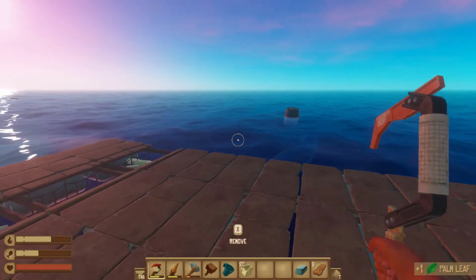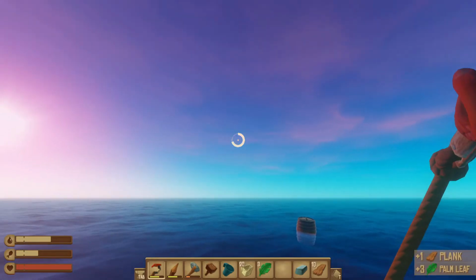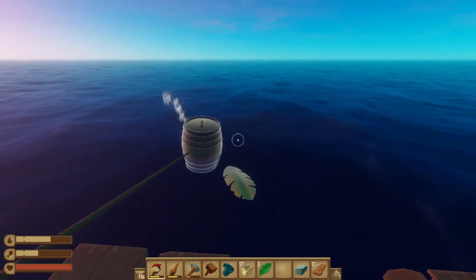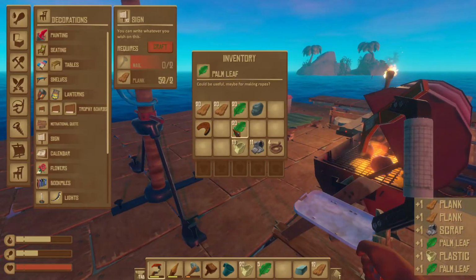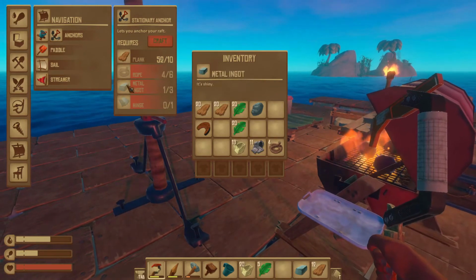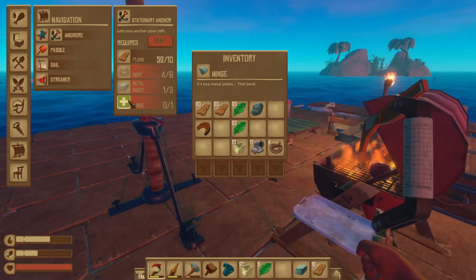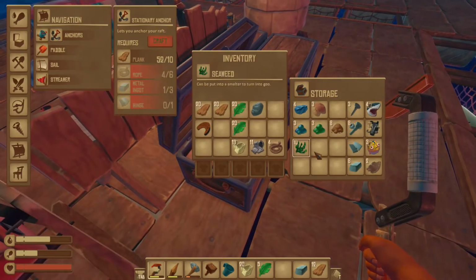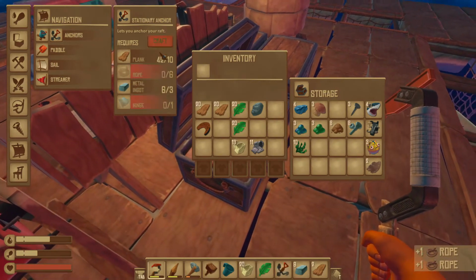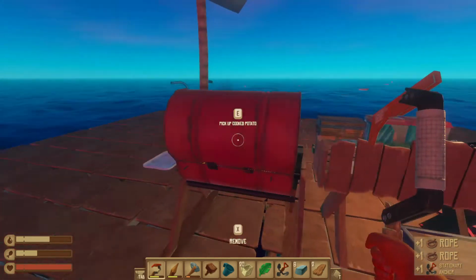And actually, as a matter of fact, one of the things I definitely do need to work on is the stationary anchor. So I need a hinge and 3 metal ingots, as well as rope. Okay, so I made myself a stationary anchor.